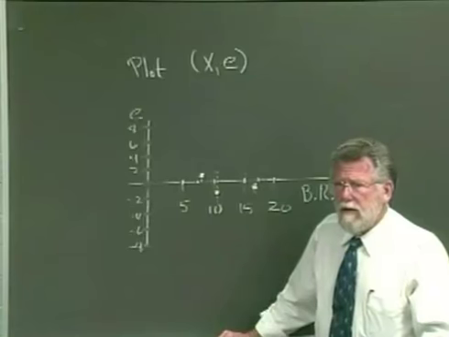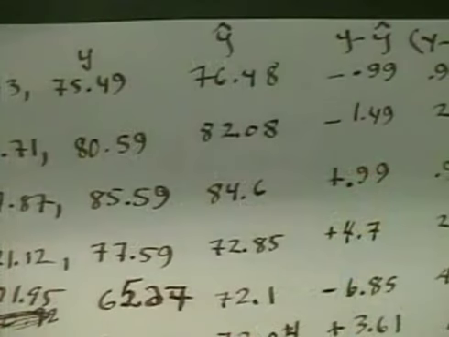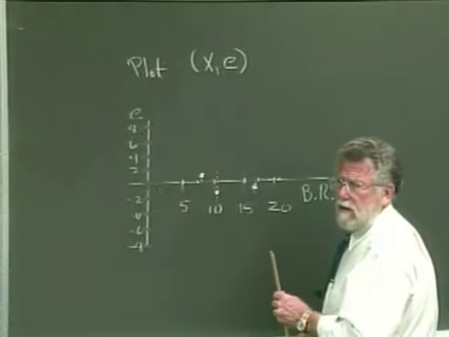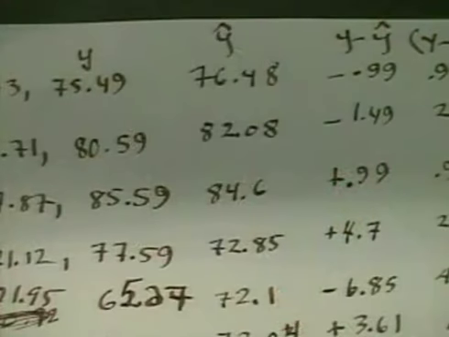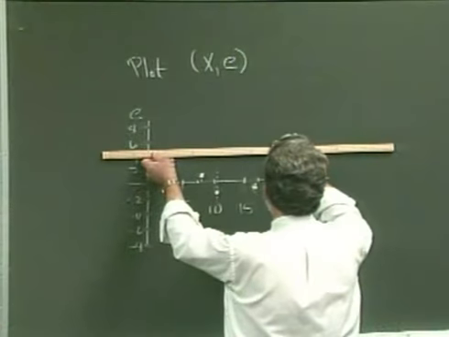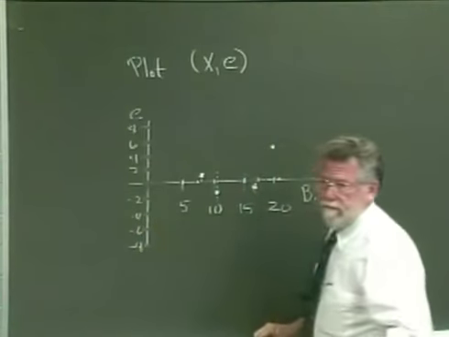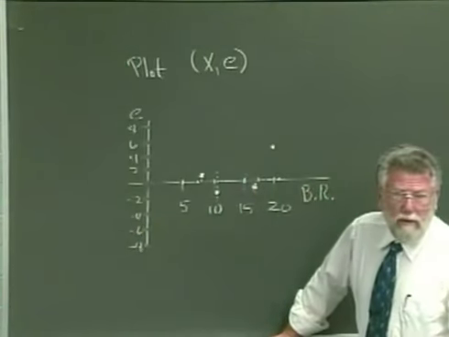Let's go one more. Back to the document cam. I think we're at point 4 now, and that is at 4.7. What is my X value on that one? 21? 21, right about in here. And we're going all the way up to, what was it? Document cam? 4.7. So there is 5 coming across there. So just a little bit below, I have a point something like that. Okay? Much larger residual, correct?